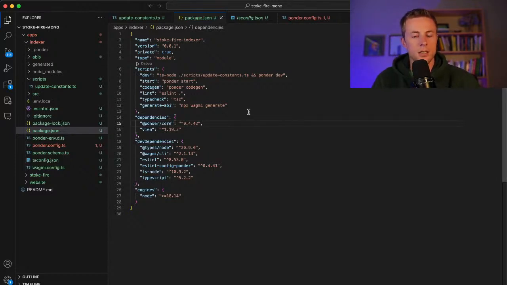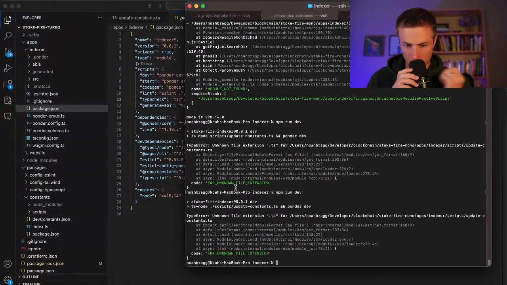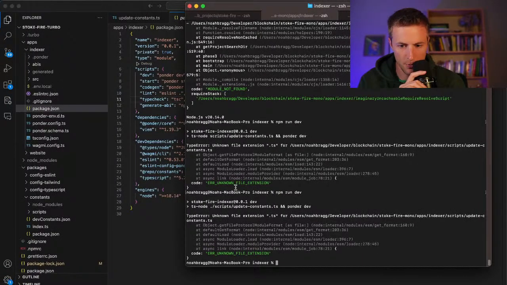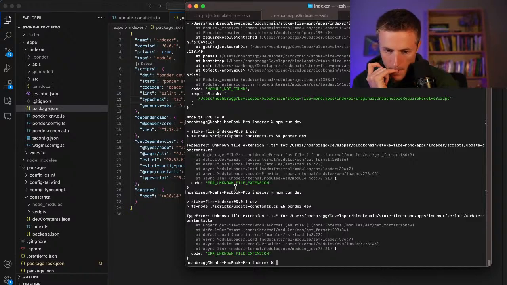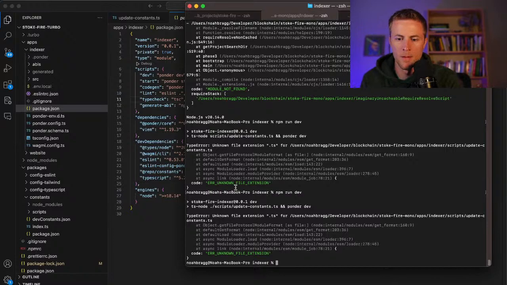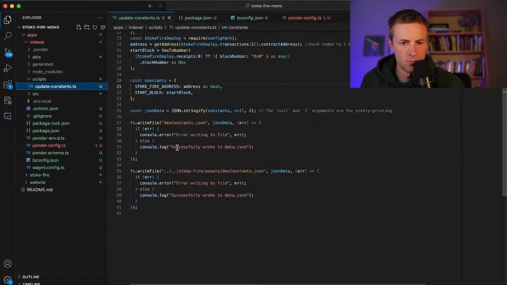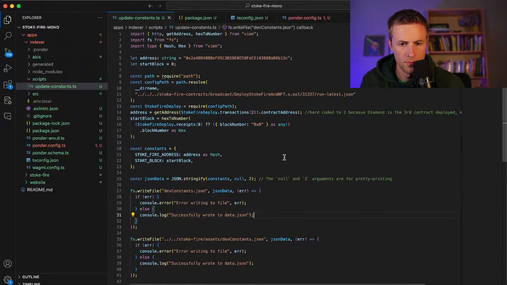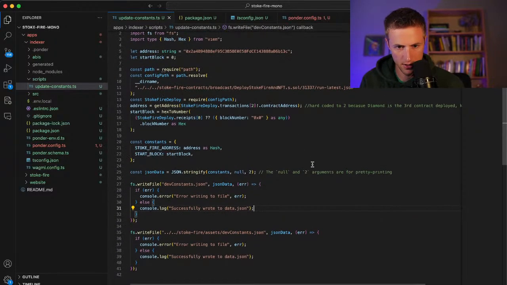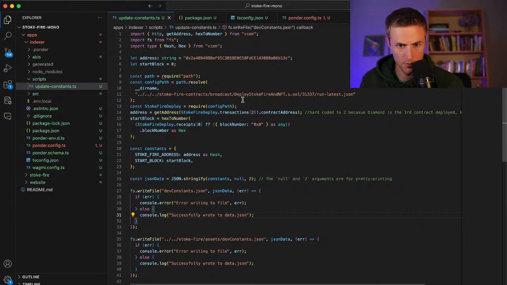TSC. Maybe I'm missing something. Update. Okay, file. And here we're just using .json, so that shouldn't be a problem.